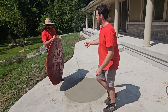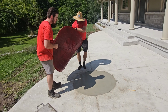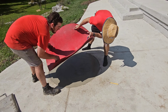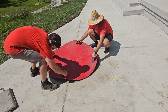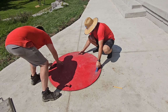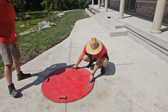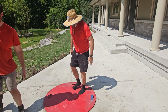And this is my nephew Austin, and he's going to give me a hand just to put this compass down. So it takes a bit of trickiness here, but what you want to do is go straight down, just like a helicopter lands, and just straight down on that surface. You don't want to try to shuffle this thing around. So it's a pretty tricky little task to do, but if you take your time, you can do it. So I'm just going to give it a slight shuffle over and then get to stamping.